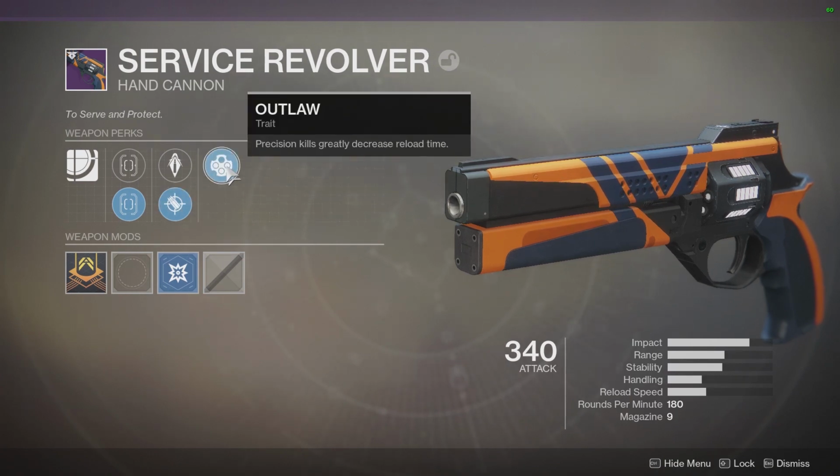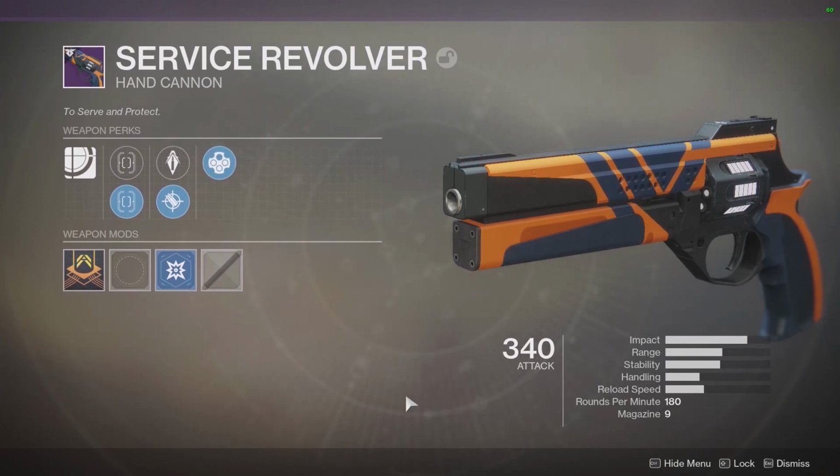And last but not least, we have the trait of the gun, which is outlaw. Precision kills greatly decrease reload time. Now, I do love this on a gun. It's a great perk. It's basically like an insta-reload. And I do love it on hand cannons especially, because hand cannons are generally the things that have the worst reload speed. This and sometimes scout rifles. Most other weapons have decent reload speeds. They always seem to have really bad reload speeds on hand cannons. But it is always nice to have outlaw, because if you get those crispy headshots and you get a kill, you are proccing outlaw and reloading super quick, my friend. But that is it for the Service Revolver's perks.